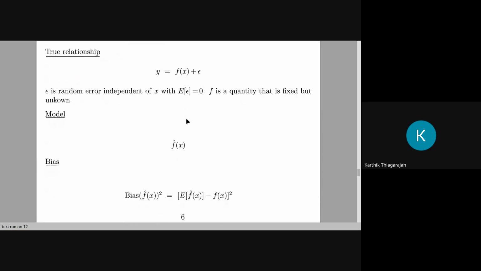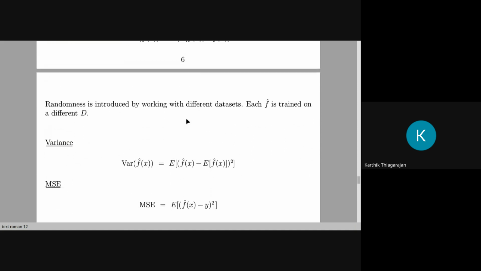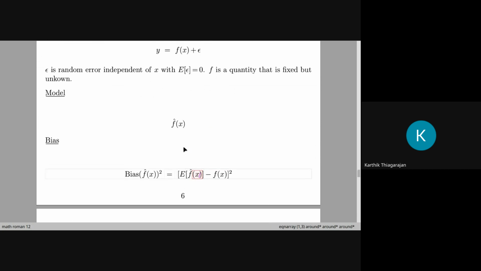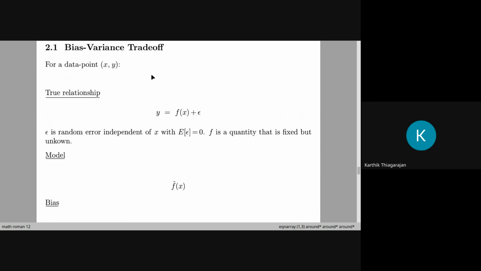So the variability is in the f hat. Please understand that the variability here is not with respect to x. If this is confusing, you can also call this x naught, y naught, so that you are talking about a very specific data point and not all possible data points, right? You are specifically looking at x naught, comma, y naught. That is our given data point.